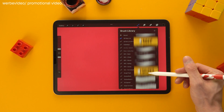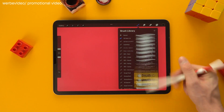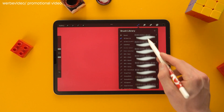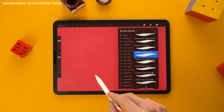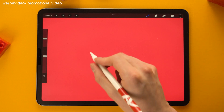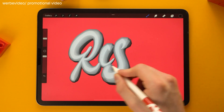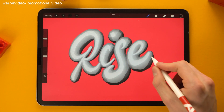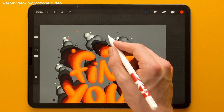Alright, let's get started with the new brushes. Most of the new brushes are found in the round tips. I marked every new brush with a star so you have a better overview of what is new. We kick it off with the low poly brush — this brush gives you a cool edgy look with different shades of colors. I made a step-by-step video in the video guide on a cool fire effect you can make with this brush.